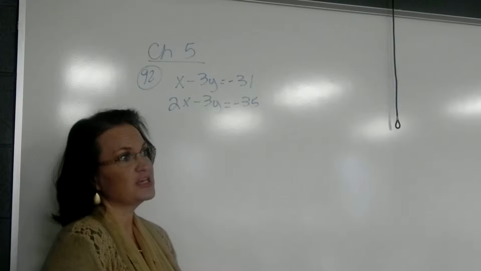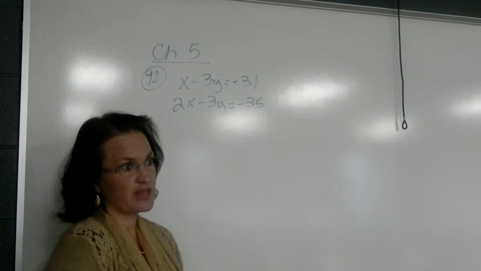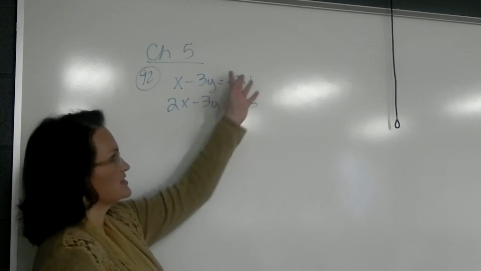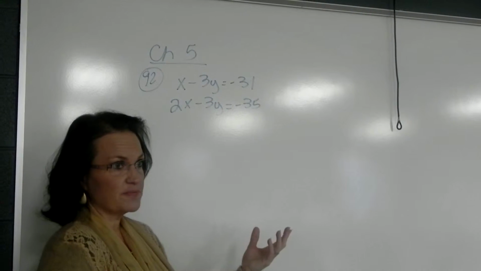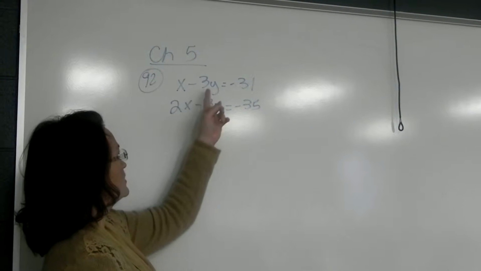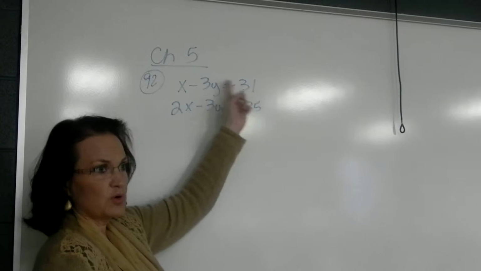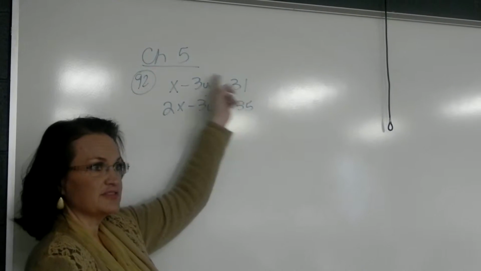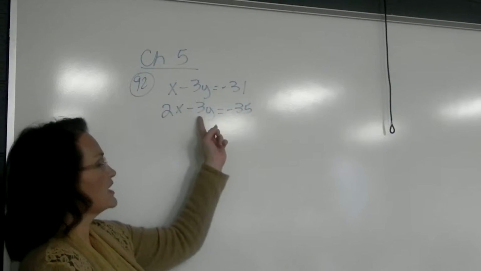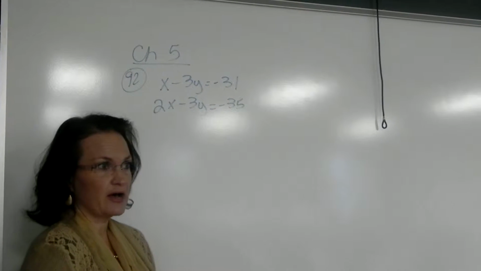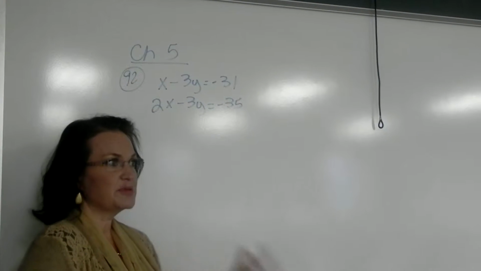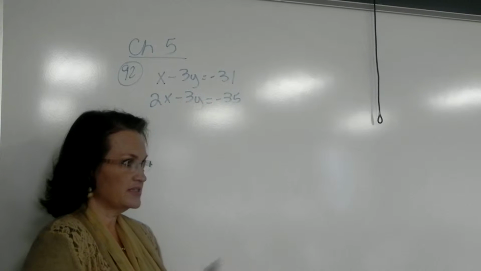And then number 3 is the addition or elimination method, where you try to add your equations down so that something drops out. The way it's set up right now, nothing would drop out, but if we manipulated one of these, like times this one by a negative sign, it would make that a positive 3, and then we could add and something would drop out. So those are the three methods. And depending on the problem, one method is best.